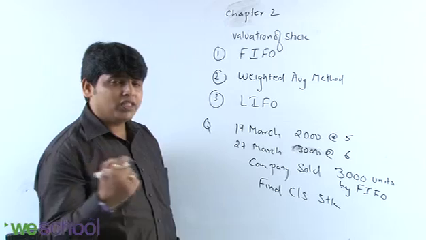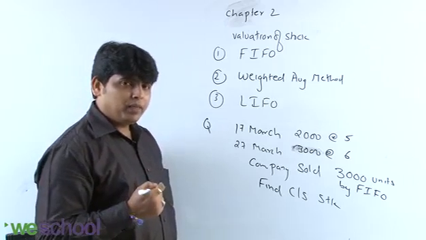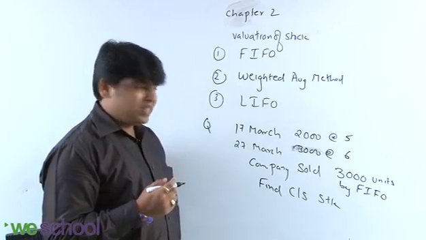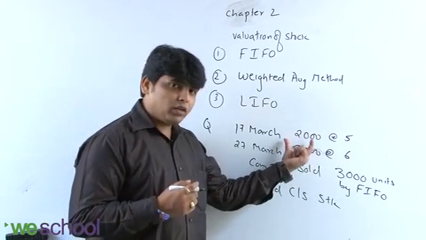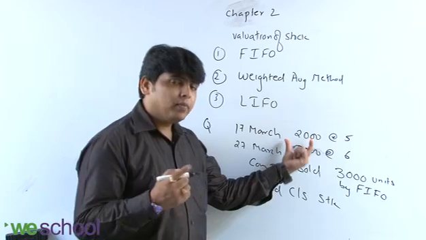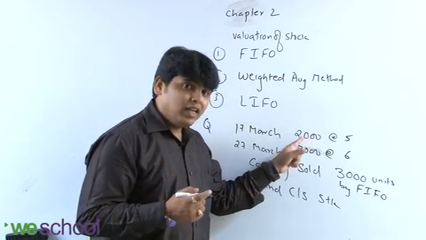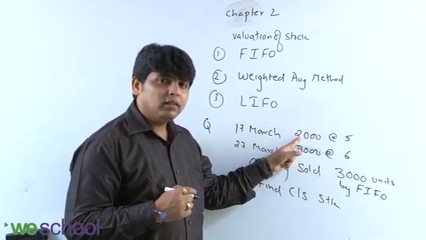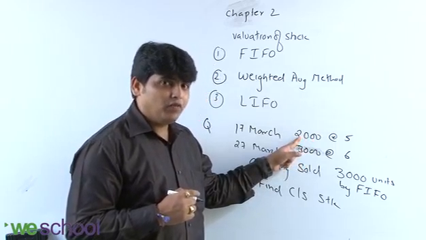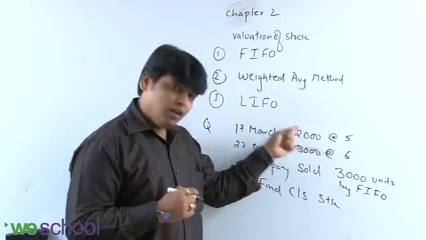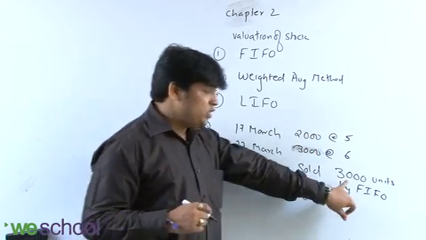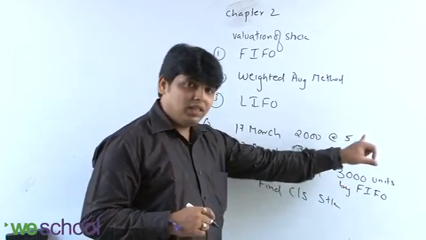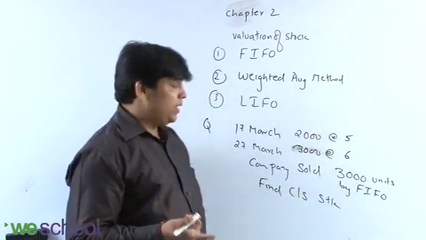Yes, someone from your side who is watching me right now. Okay, so you'll be selling from this lot or this lot. What do you want to say? Achha, it will be sold from this lot. That's great. Why? First in, first out. Very good. So how many units do you have to sell? 3000. First from this, remaining from this. Very good.